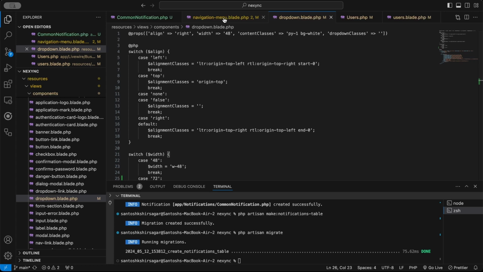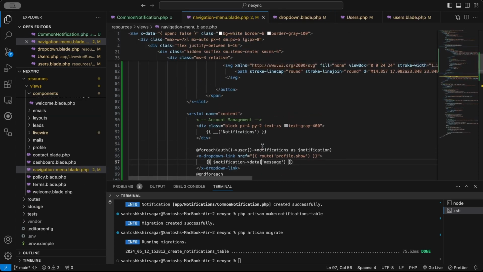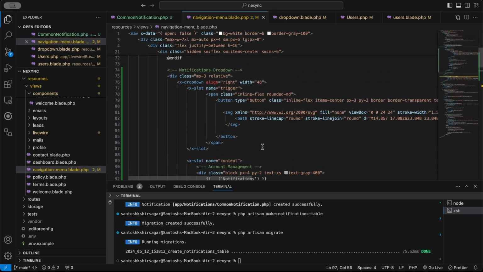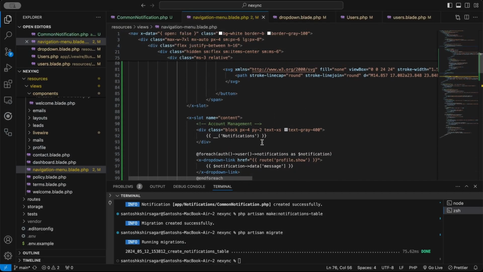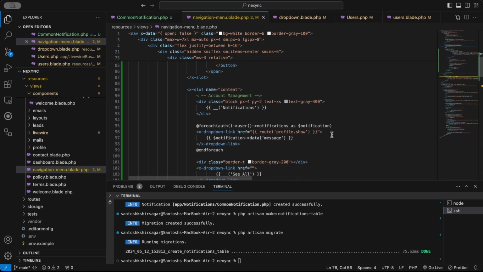and then in navigation menu, okay, while creating this I will add this width here, 72. So let's check this width has been changed. Okay, so you can change it whatever you want. So this is for profile, this is for notification. In see all we can create a separate page where all the notification will be seen, and if they click this particular, they can go to particular link if there is any link. So we can add that conditions and all these things.